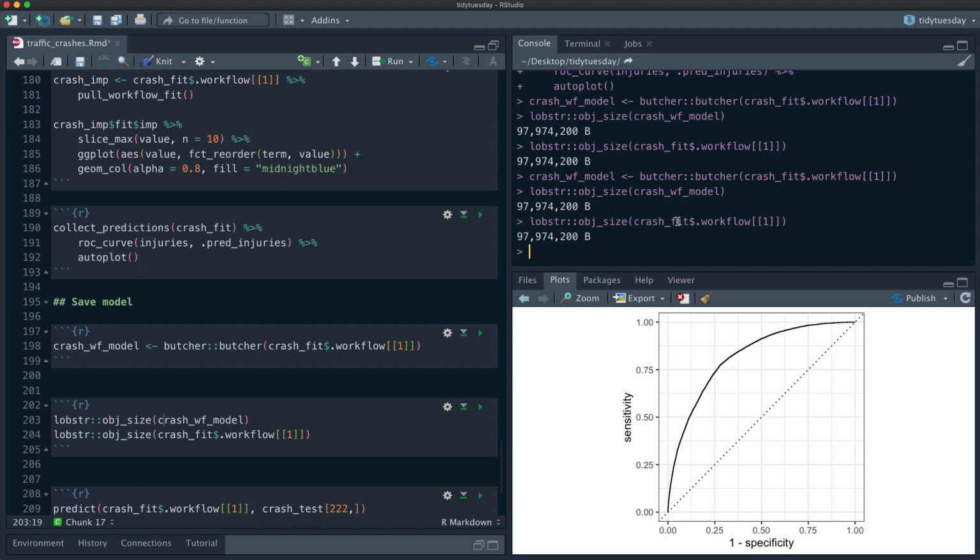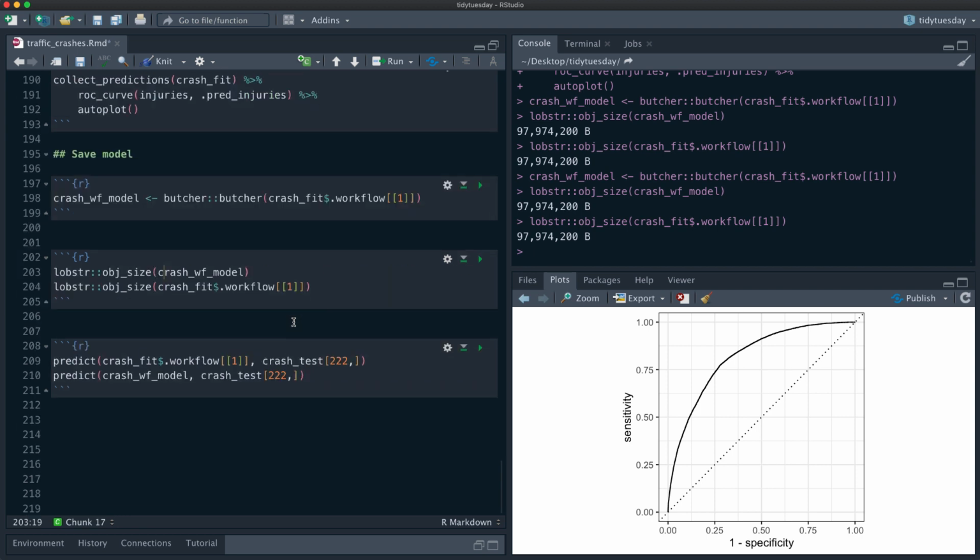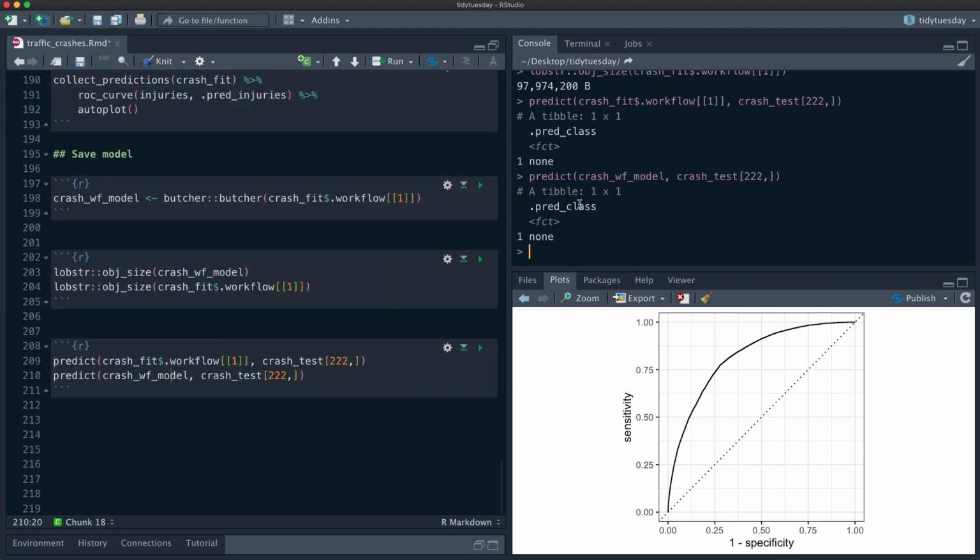Sometimes removing stuff out of the recipe can make it smaller. This one, it didn't really make any difference at all. But it's often a good idea to try, and notice that you can still predict with it. The idea of butchering is that it takes out everything that you don't need, and you only end up with what you need for prediction. You would not end up with things you need for finding variable importance or anything you need for analysis. All you have at the end is what you need to make a prediction. So trying to butcher can be helpful. It turns out this model is already very streamlined because bag trees are like that, so we didn't really gain anything. And this model is not so big to start with.